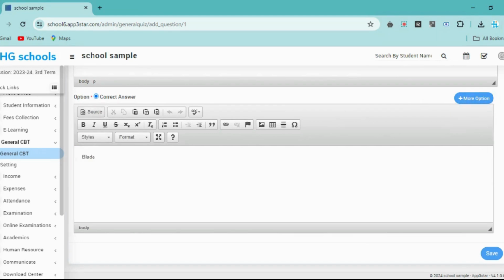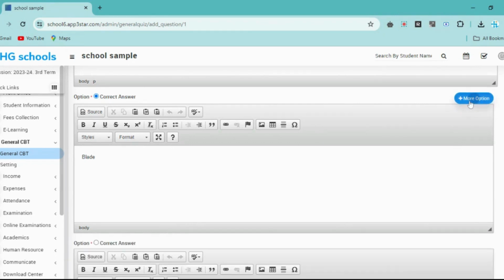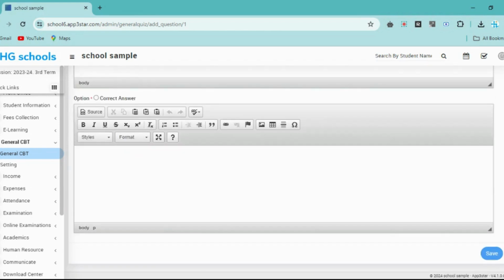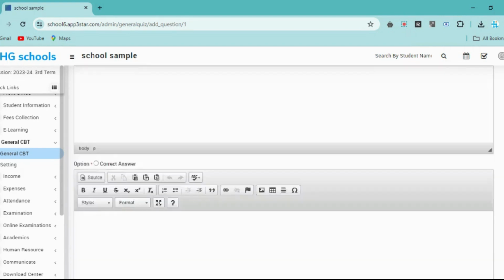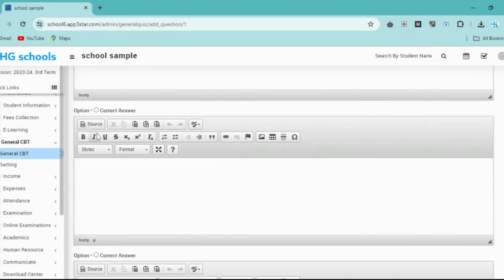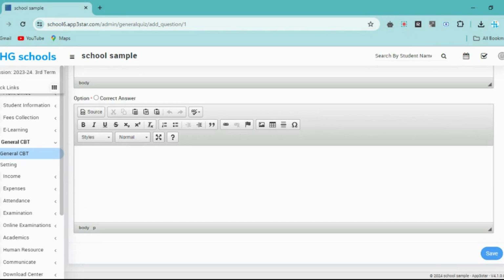Now, if you look at this place, I can add more options to make it A and B. If I click on another one again, you have made it A, B, and C. So the second one here will be tip, while the third one will be stem.